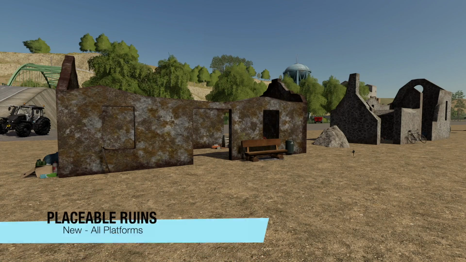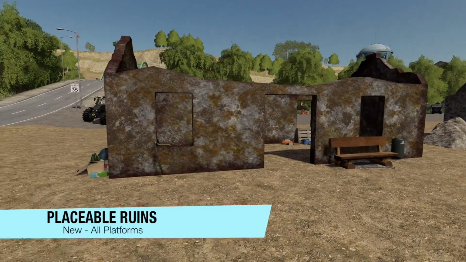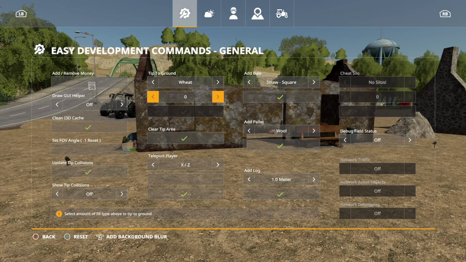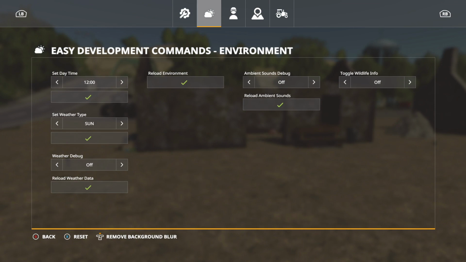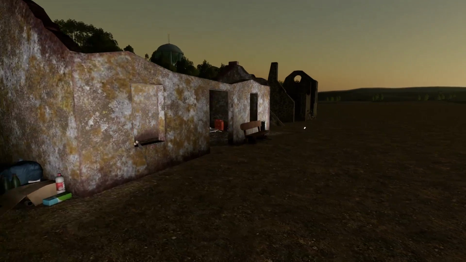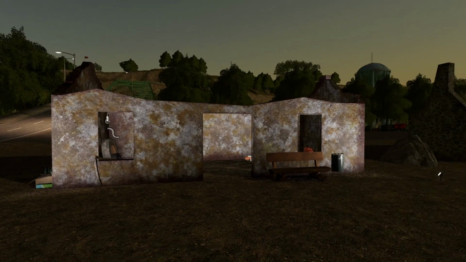Next, we have some Placeable Ruins. These are going to be ruins with work light or just a placeable ruin in general. This first one is the working light. And how's about this? Let's go in. Let's remove this background. Let's change the time of day to a little bit later at night so you can see what the light looks like. Now, it's not on all sides, it's just on the front, but it does look very, very good.